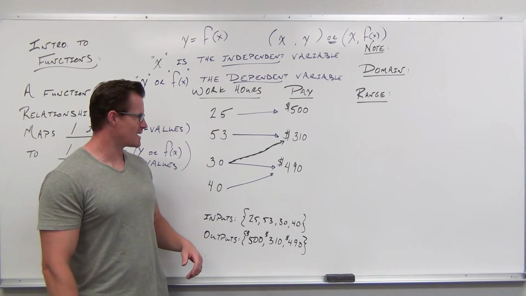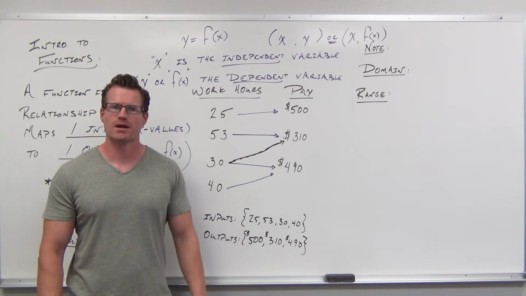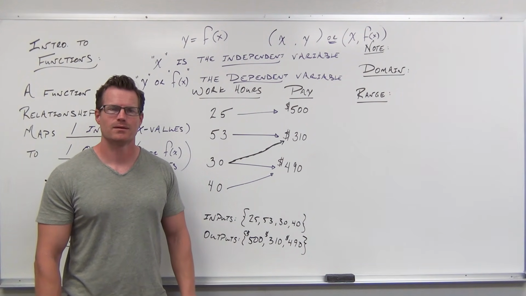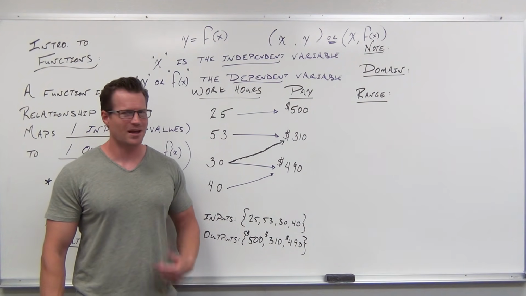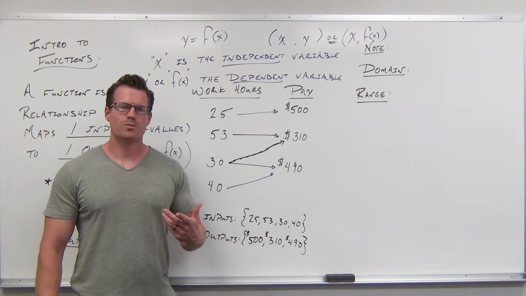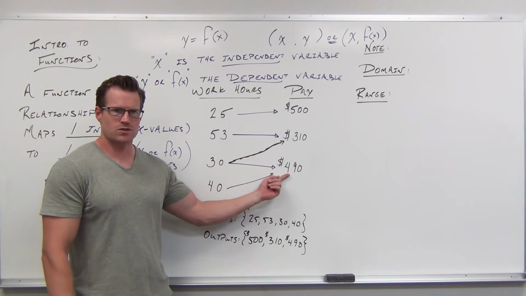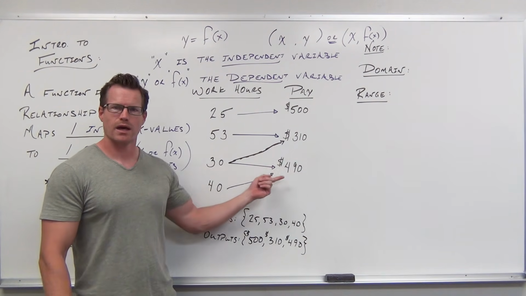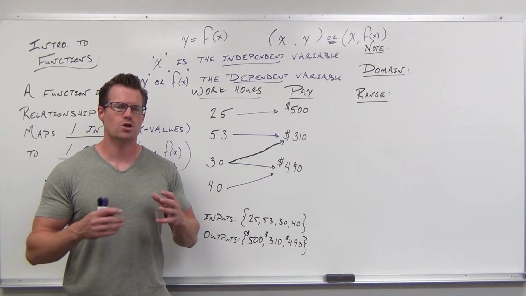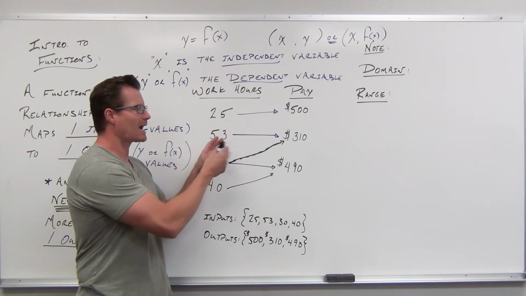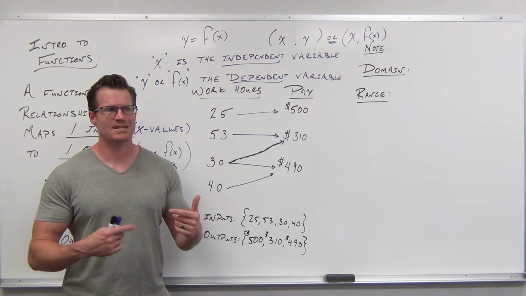And then the next week he comes to you and goes, tell you what, you work 30 hours, but I just feel like giving you $310. And you're like, wait a minute, what? And he's like, I just feel like it. And you're like, I'm not really happy with that. Why? Well, because you had an agreed upon rate, right? You agreed to work 30 hours to make that much money. What if he or she just feels like giving you that much money? And what if you can't depend on it and you never know? Well, that's not a very good working relationship, is it? Because you don't know what you're going to get for your work. That's exactly what a function has a problem with if you have more than one output for the same input. It doesn't know what you're going to get out of it.